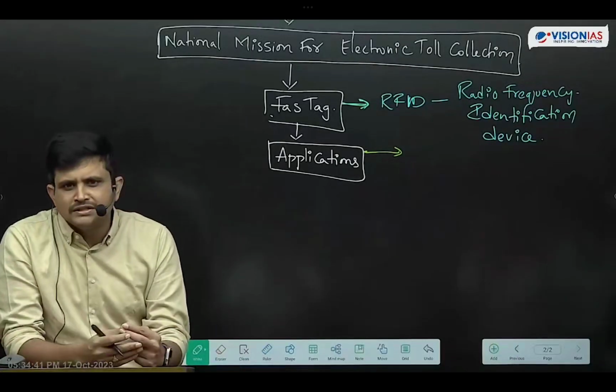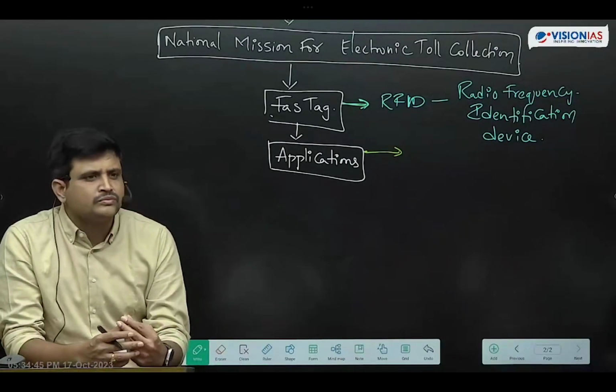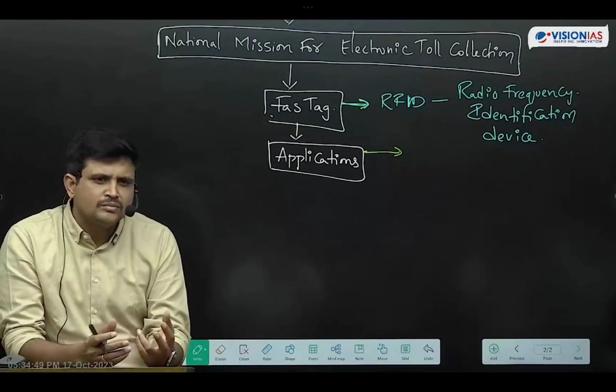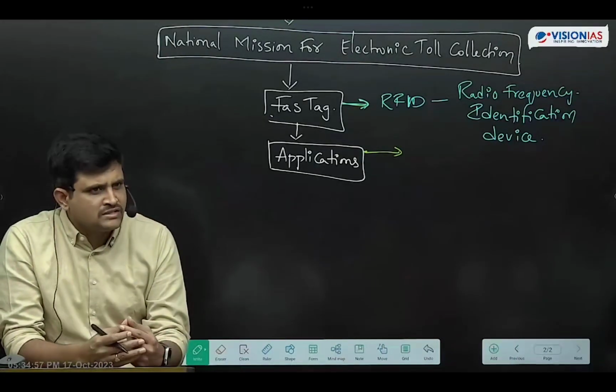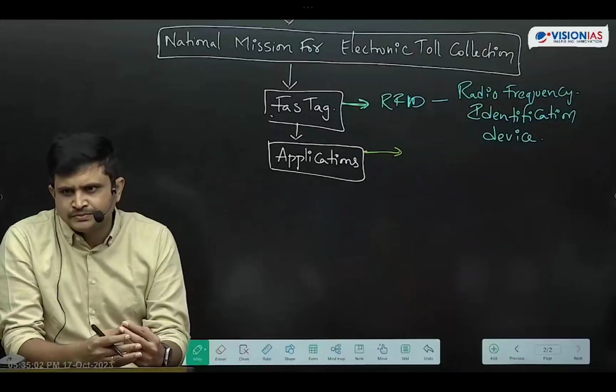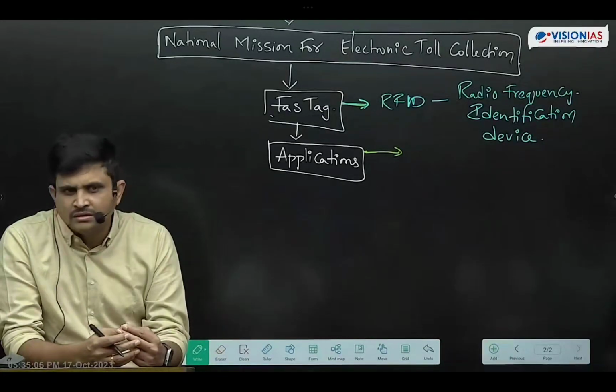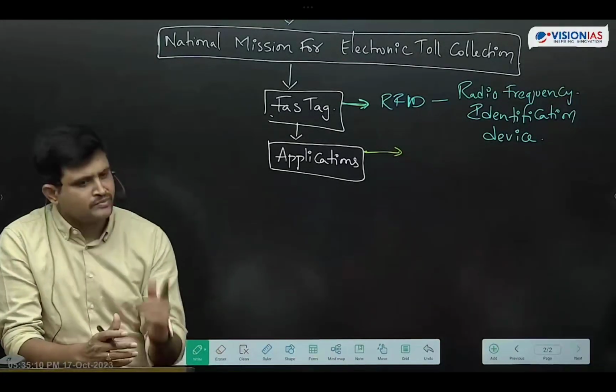So generally, when they are laying these national highways through public-private partnership mode, they invest a huge amount of money, and the government of India will give it for 30 years. Even after 30 years, they will again extend the toll collection for 10 years. Such kind of things can be avoided. So when we know the density of the vehicles, this is the benefit of what we call FASTags. Make a note of this.